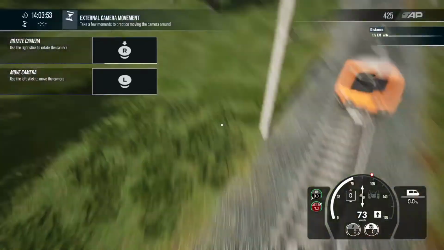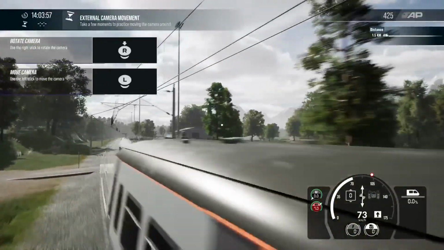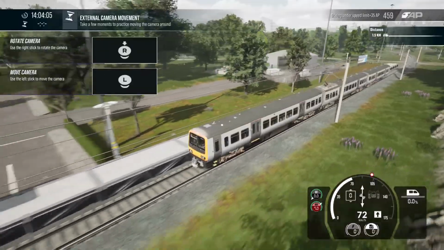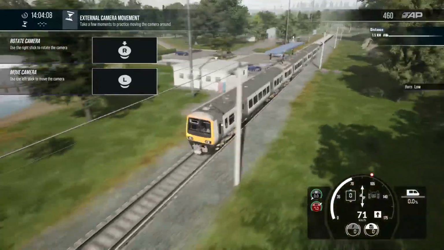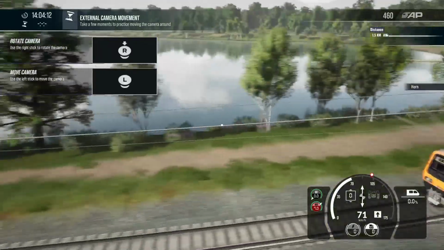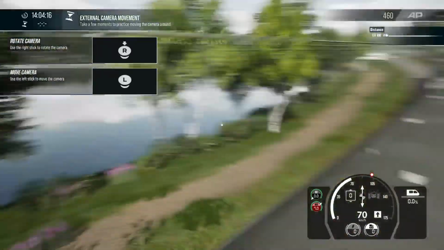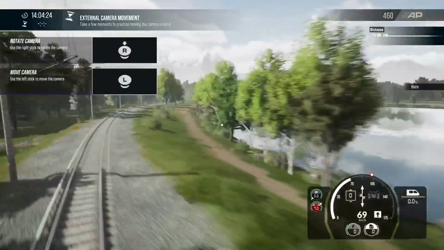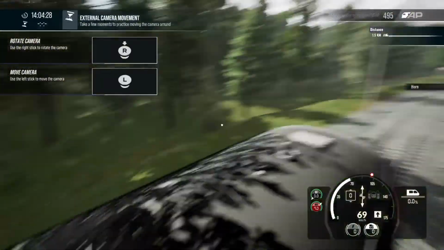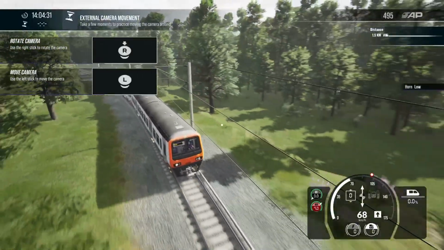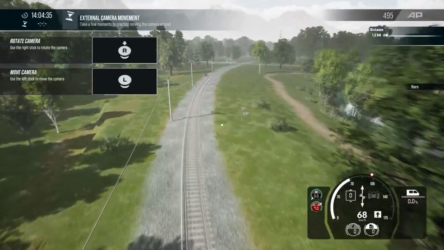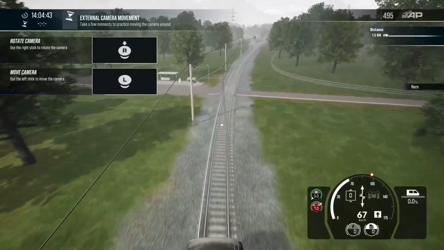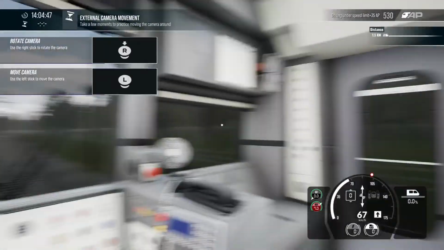It's another train. This is actually pretty dope, not gonna lie. There you go.